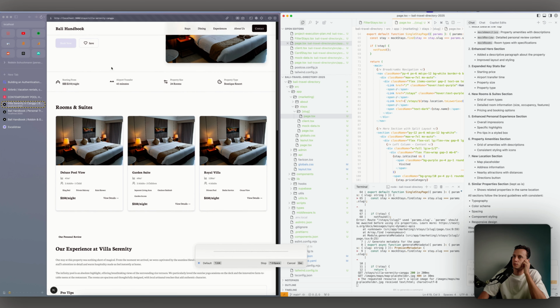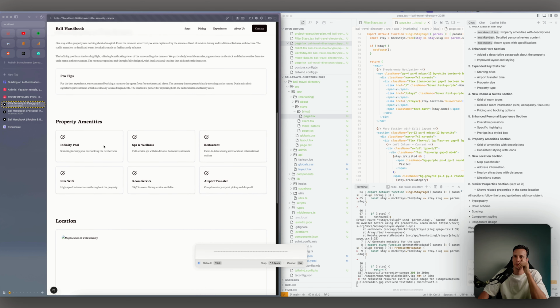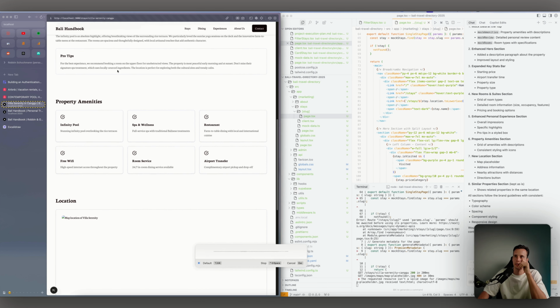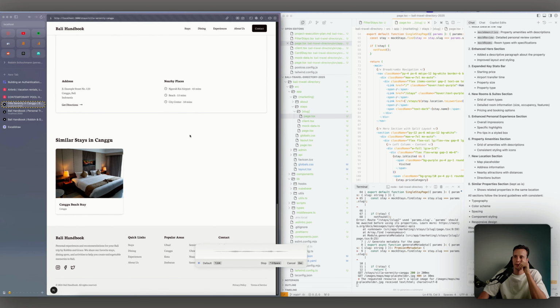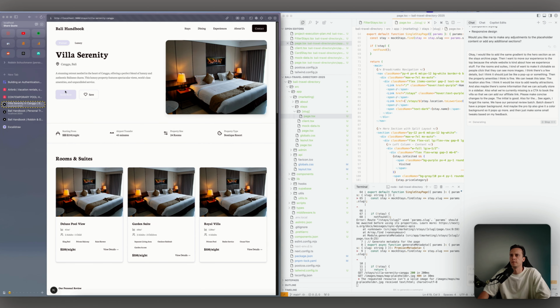The initial is good. Also for the, see again, I forgot the name. Like we have our personal review badge. Badge doesn't have a proper background. And maybe the pro tip also give it like a color background so it pops out more. And then, yeah, just make some small tweaks based on my feedback. I'm not sure if I actually mentioned to make the button black, but we can adjust this later.